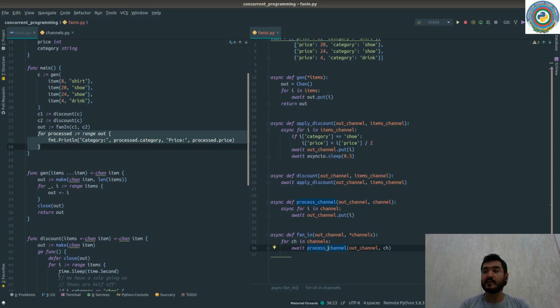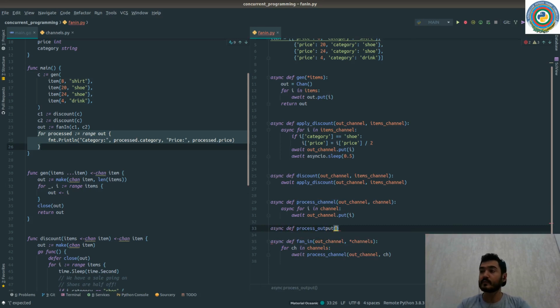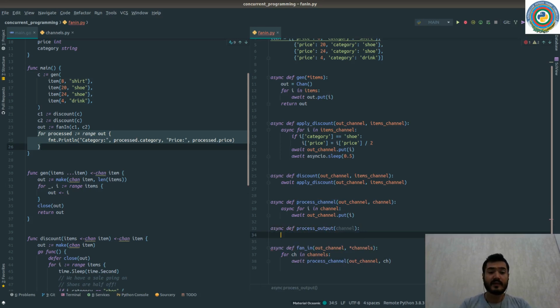And the process output is, I think, def process output. It will receive the channel, and the only thing that it should do is print processed in channel.